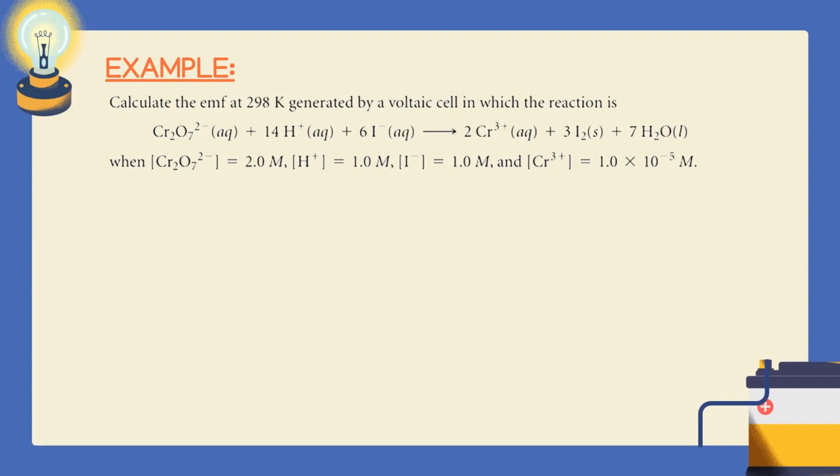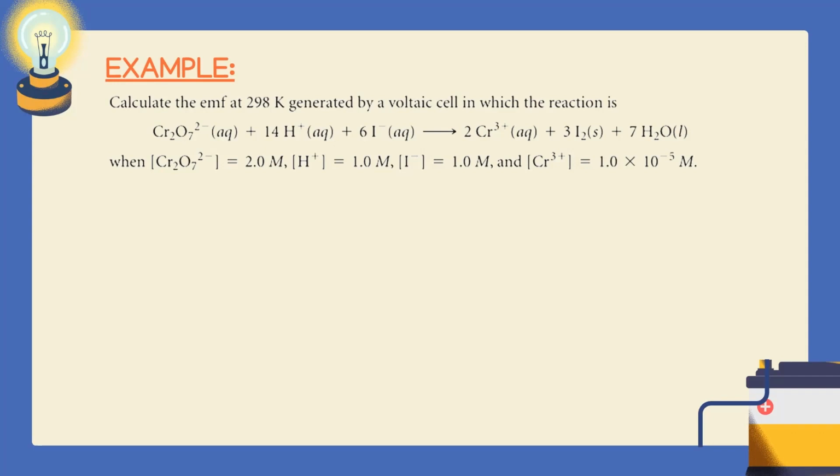Now, just to give you some key points, in general, increasing the concentration of the reactants, which directly relates to decreasing the concentration of the products, increases the driving force for the reaction, resulting in higher EMF. Conversely, if you decrease the concentration of the reactants or increase the concentration of the products, it causes the EMF to decrease from its value under standard conditions.